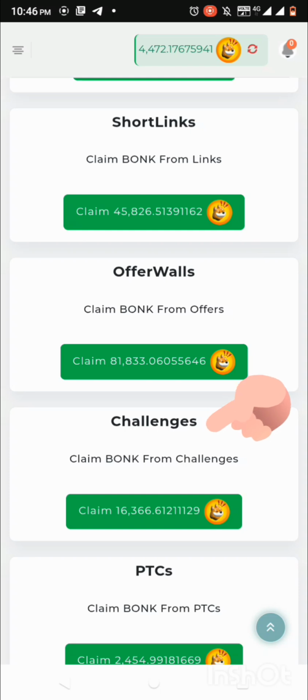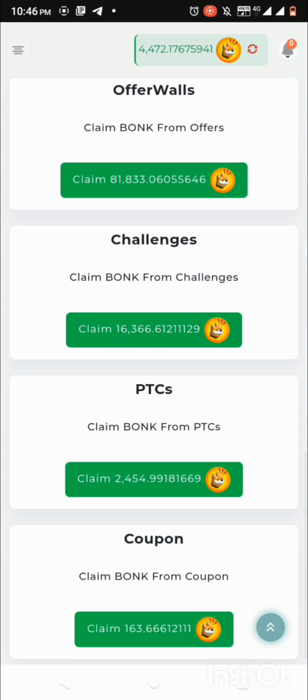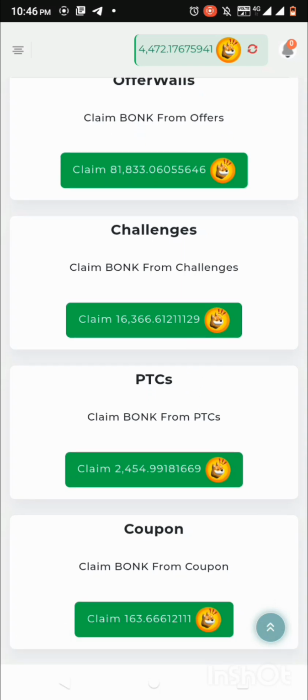Challenge means when you view a certain number of PTC ads, you will be required to claim free coins for reaching that level. Then you have PTC here. Then we have coupon here.